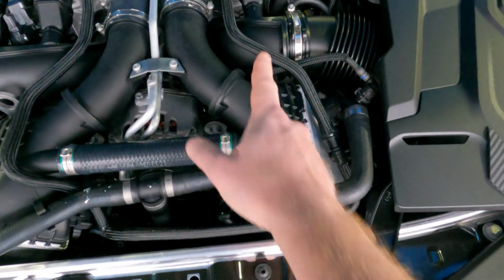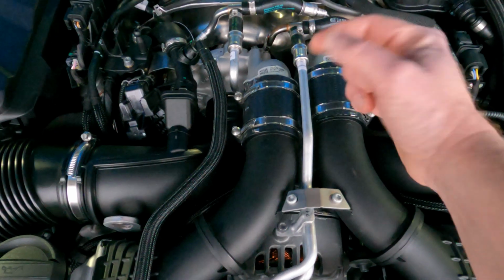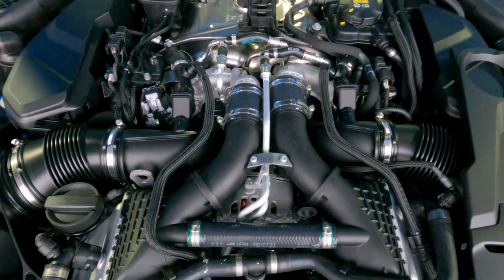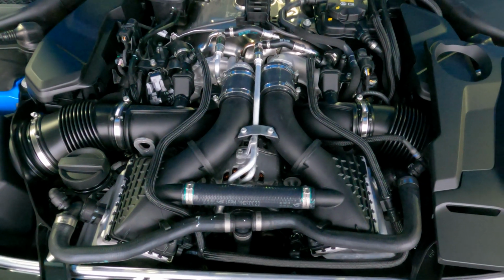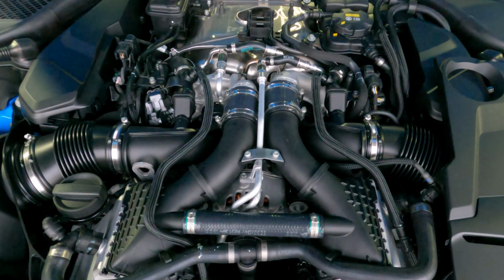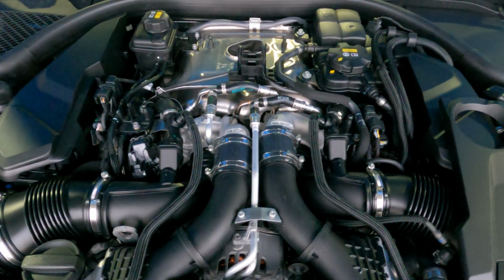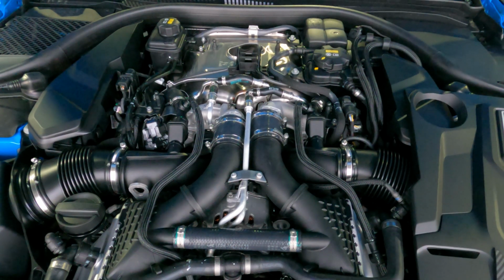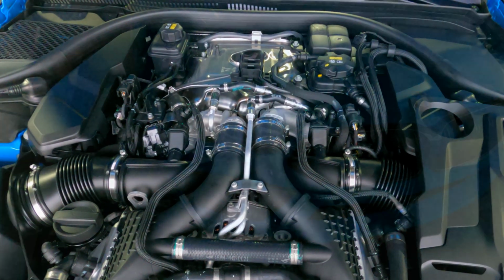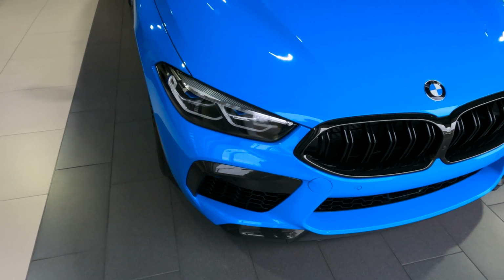And you can see the charge coolers where you're coming down, you're getting cold air that comes up and gets pumped into your turbos, gets pushed through, that puts out the amazing amount of power and torque that this motor can provide. And if you're especially crazy, and if you ever did want to go down the road of replacing your turbos, they're a heck of a lot easier to get to. So let's do the rest of the walk around and look at the car, and then I'll show you the interior as well.